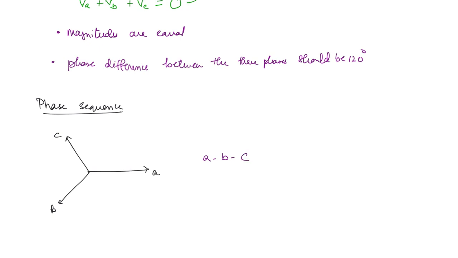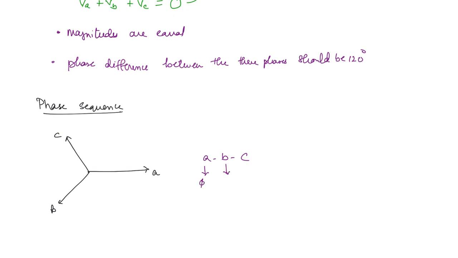So why do we set a phase sequence? This will give us information about which phasor is 120 degrees lagging or which phasor is 120 degrees leading. So if A, B, C is given, that means usually we take A as 0 degrees or whatever the angle, let us say phi we take. So it is phi, let us say.